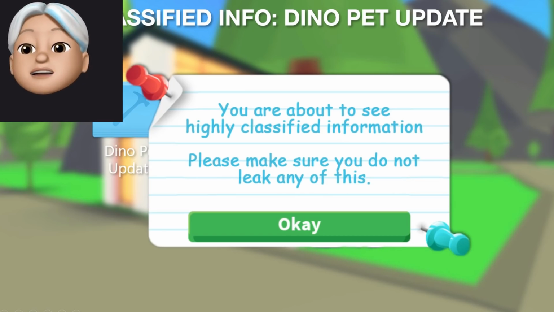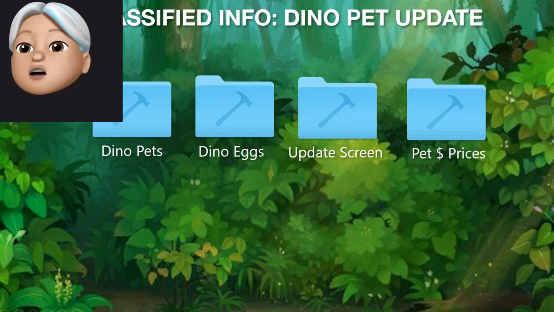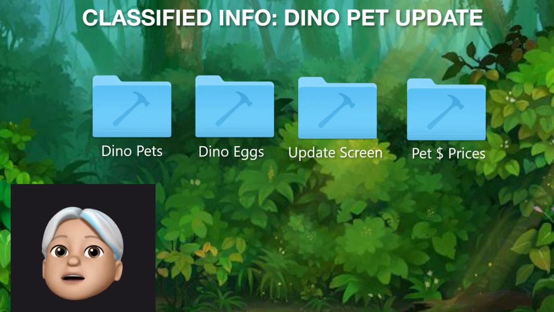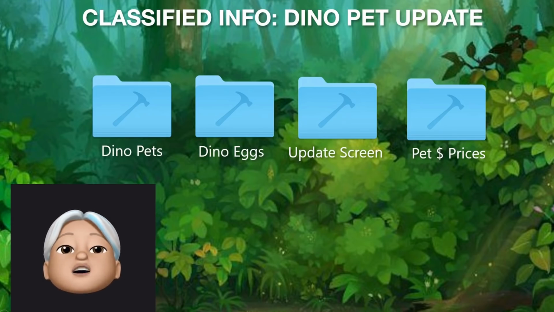I mean, my video might get deleted, I don't know, so let me just press okay. So oh my gosh, no way, classified info, Dino Pet update, Dino Pets, Dino Eggs, update screen, pet prices. Oh my goodness, guys. I don't even think I'm gonna have enough time for this video to show you guys everything. This is kind of crazy. Like, what is going on? Okay, what should we even look at first?